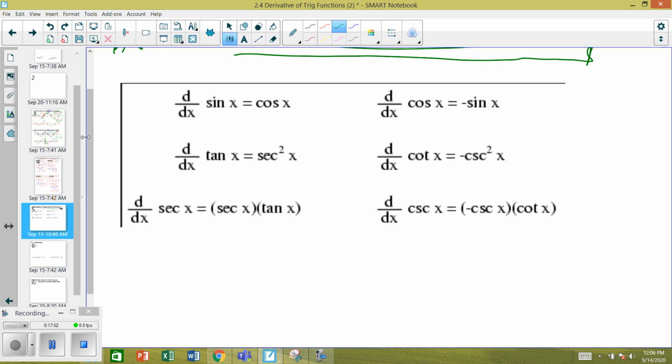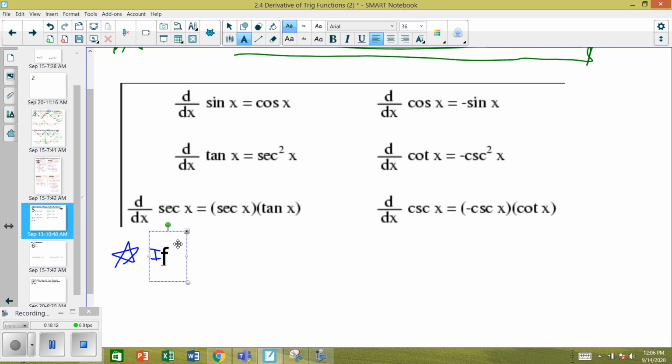Let me just write this so you have it. I'm gonna do this fancy little way here. I'm not gonna write it, I'm gonna type it. Aha! Just keep this in mind right here.